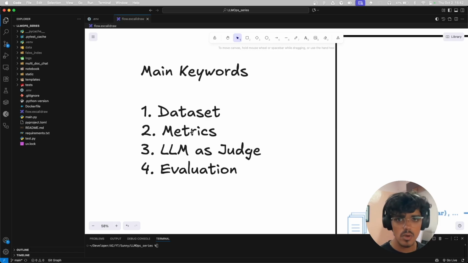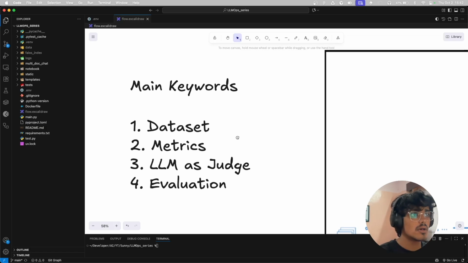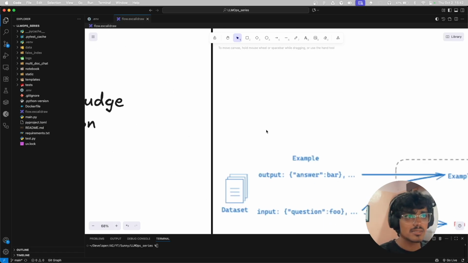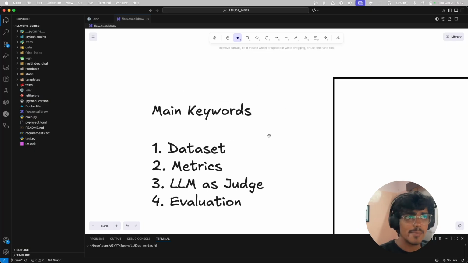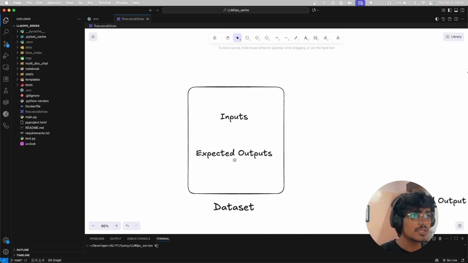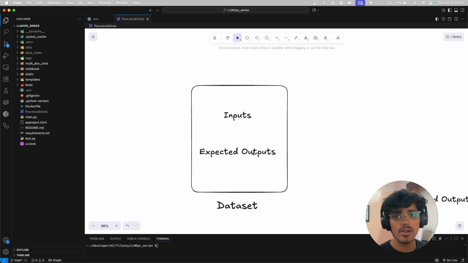So I have given you an overview of what evaluation is, but let's see the flow of evaluations. Before understanding the flow and seeing this flowchart, let me tell you what a dataset means. A dataset is just a combination of already crafted inputs and their expected outputs. Where will these inputs and expected outputs come from? They will come from the documents. In the use case of RAG, it will be performed with respect to the documents.